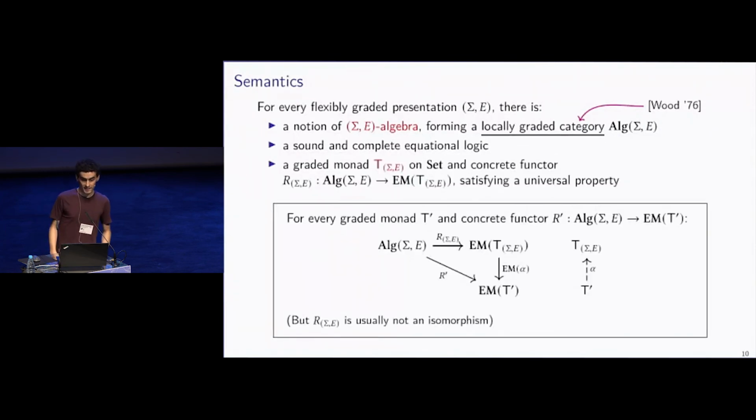Okay. So now we can construct some graded monad. The easiest way to do this is to take the terms and quotient by the equational logic. I'm not writing down the full details of this, but we do get some graded monad, which is canonical in some sense. Precisely, it satisfies some universal property. What this means is essentially that the graded monad is as close as we can possibly get to these algebras using a graded monad. And this gives us some uniqueness of this graded monad.